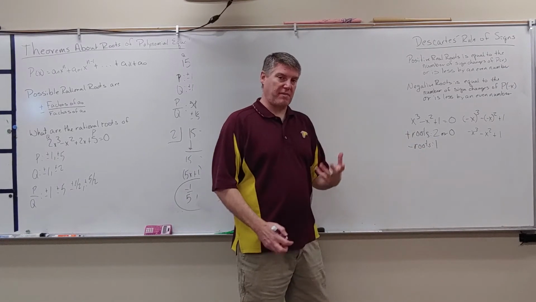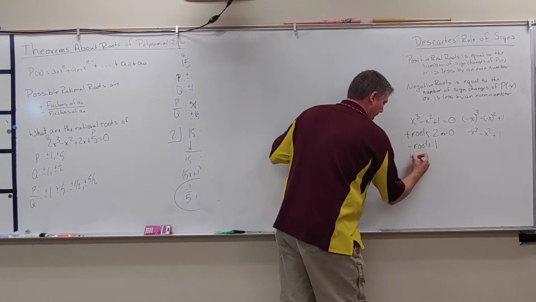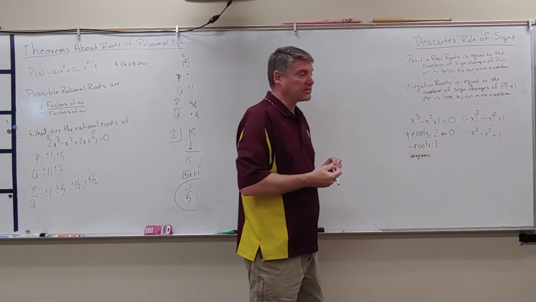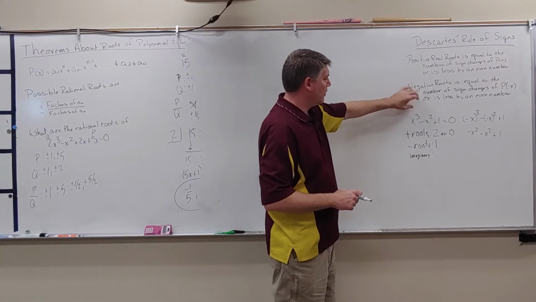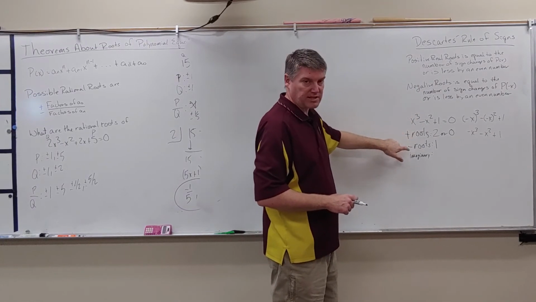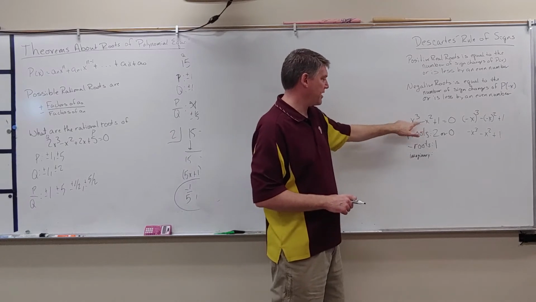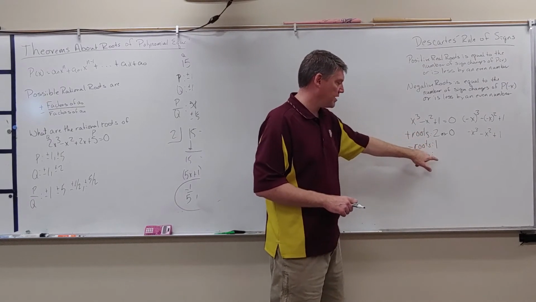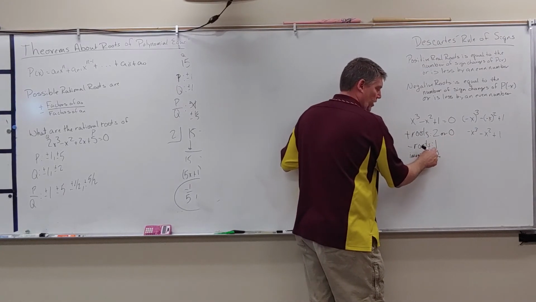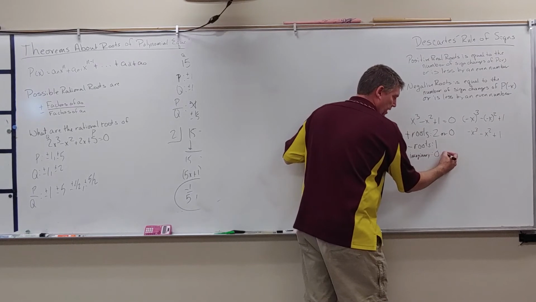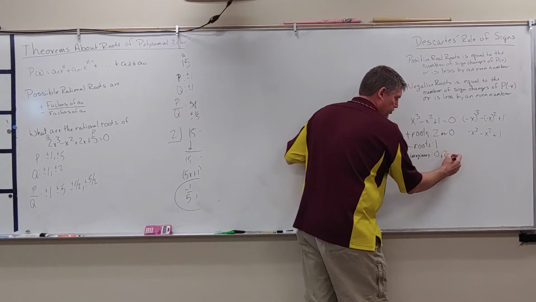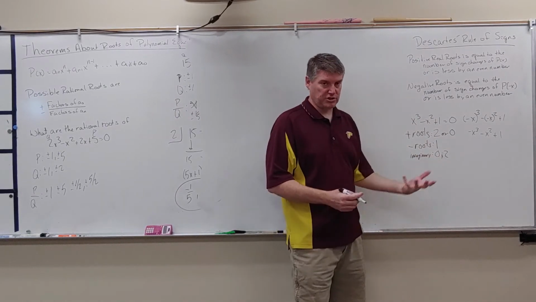This does lead us to the imaginary roots. So then I will have imaginary, or complex, all right? So our total roots is 3. So my positive plus my negative plus my imaginary have to add up to 3. So 2 plus 1 plus what will give me 3? 0. Then 0 plus 1 plus what gives me 3? 2. So my imaginary roots would be 0 or 2, okay?